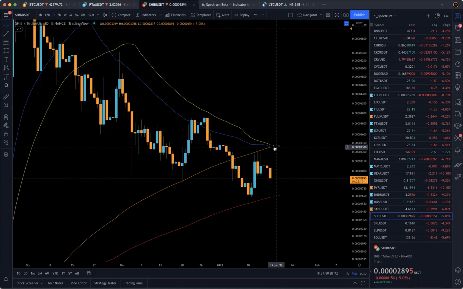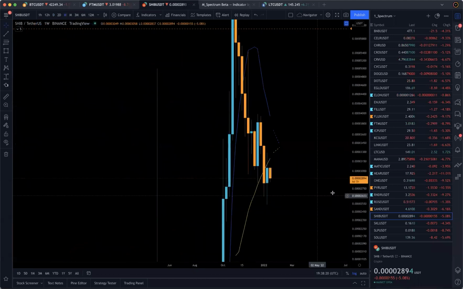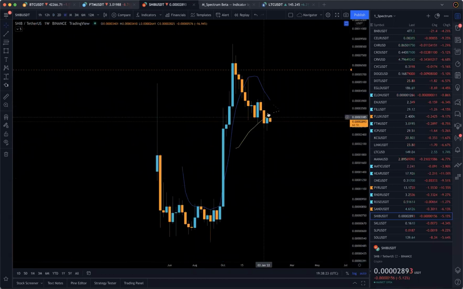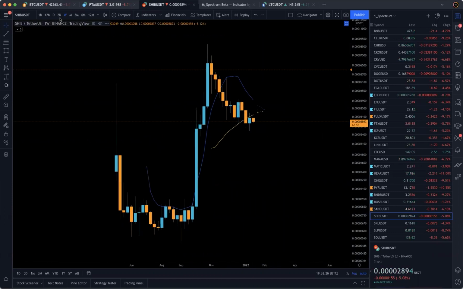So it's actually simple to me. This is where the opportunity is. This is where the maximum opportunity is. I cannot miss it. This is where I'll accelerate. This is where I'll pump in. It makes sense because the advantage is it will be above all the trend lines. I'll wait for this opportunity. That would be amazing. On the weekly, not so good, right? It's below the yellow, so not so good.